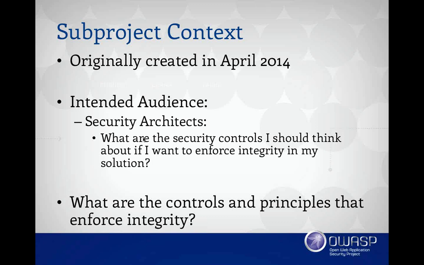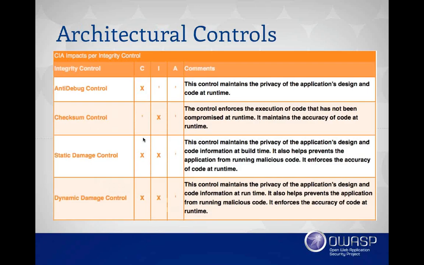Here are just briefly some of the different types of controls that you as an architect may need to worry about if you're interested in stopping somebody from reverse engineering or modifying code. Earlier I slightly hinted at it when I talked about anti-debug controls. Anti-debug controls basically ensure that somebody can't actually insert a debugger within your process at a particular time and then go to town and start inspecting control flow. This is a very difficult problem unto itself — there's a whole host of different ways of trying to be clever about getting around debugger detection algorithms.